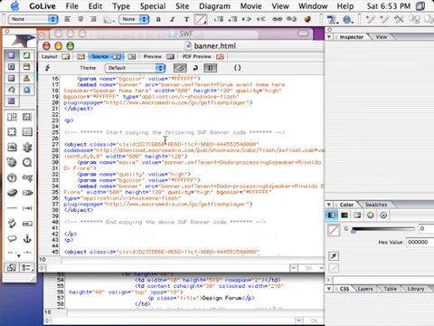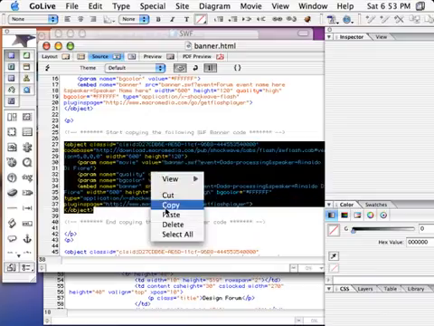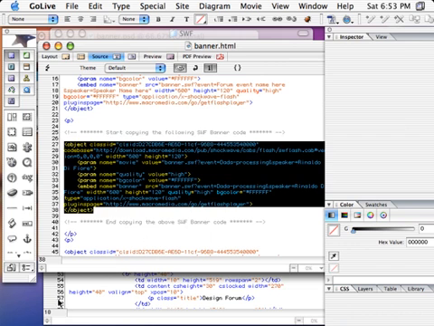Now, there's been a comment here that just basically outlines the area that I need to copy, just to make it easier for me to do this demo. So I'm going to go ahead and simply select this area of text that I need to copy. And using a contextual menu, I'll just simply invoke the copy command, or you can do Command C, of course.